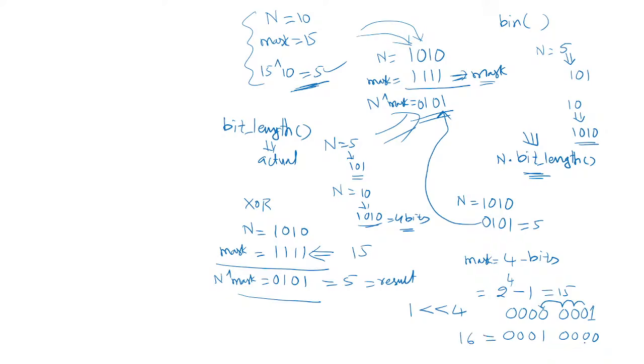In decimal it is nothing but 16: 2 power 0, 2 power 1, 2 power 2, 2 power 3, 2 power 4. 2 power 4 is 16. So this is what we have generated, 2 power 4. Then minus 1, and you get 15. If you subtract 1 from this, you get 15 with all 4 ones. 15 is represented as 1111 using 4 bits. So you can generate this mask by using the left shift operator: 1 left shift by 4, then minus 1.